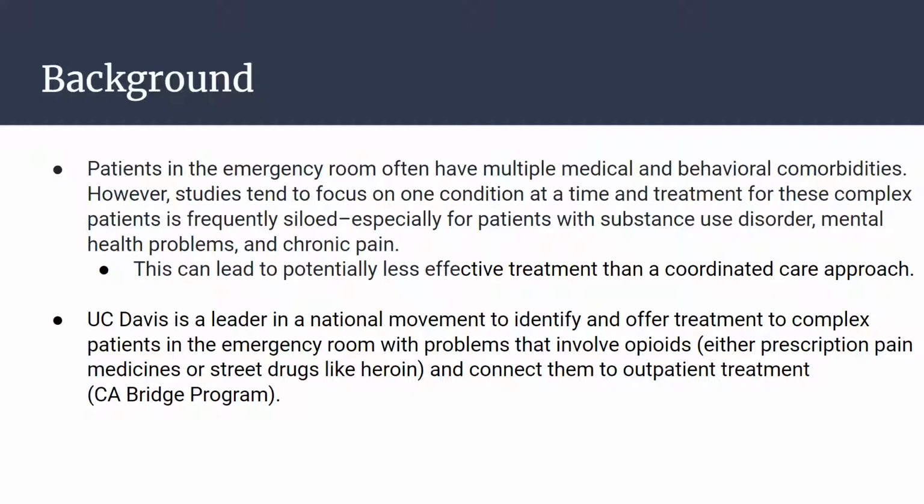Davis is actually a leader in a national movement to identify and offer treatment to these complex patients with problems that specifically involve opioids and connect them to outpatient treatment like the California Bridge program. The California Bridge program essentially is championing the idea that substance use disorder is a condition that should be treated by medical professionals like any other life-threatening condition.